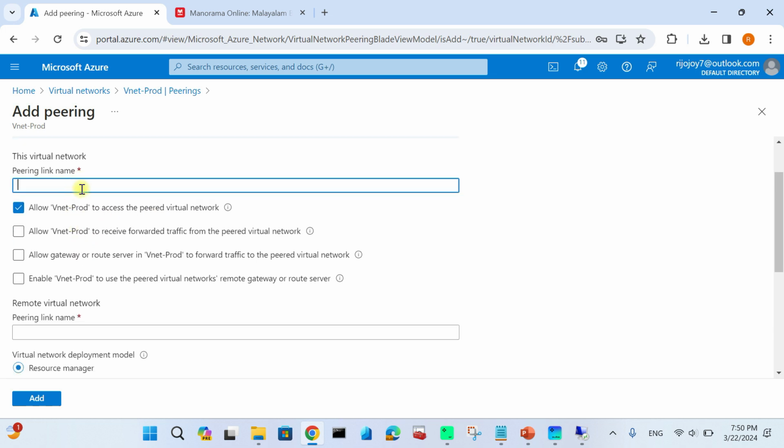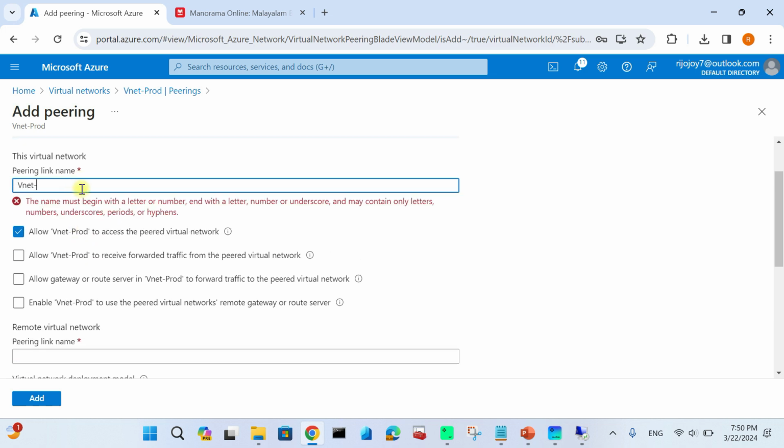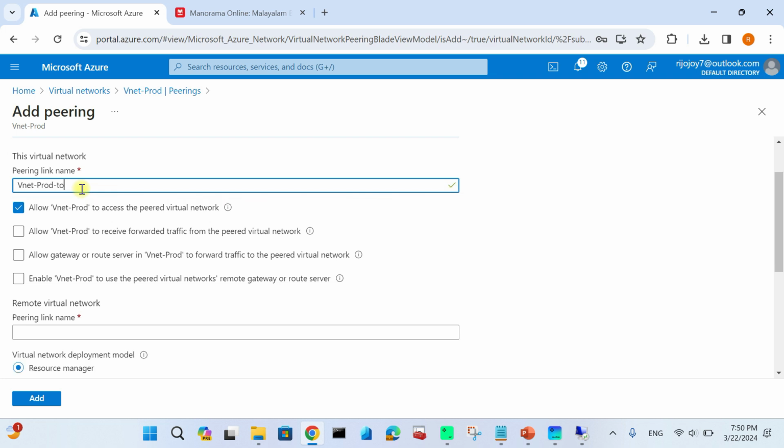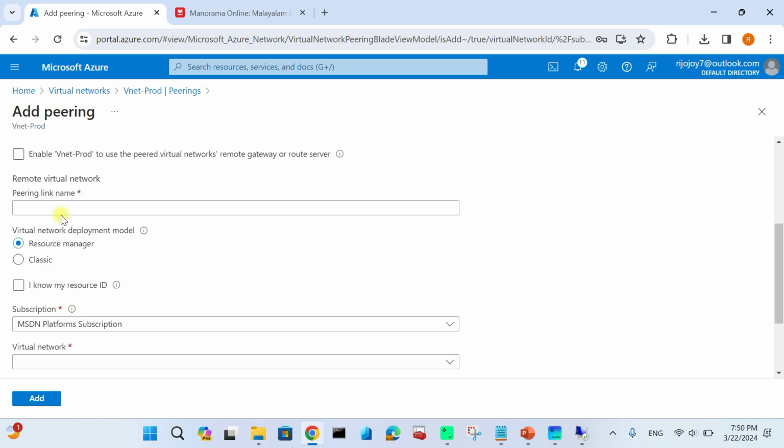Then we need to enter the name: VNet development, VNet prod to VNet FW. Then peer in link VNet firewall.